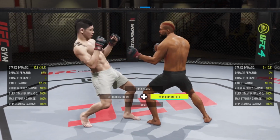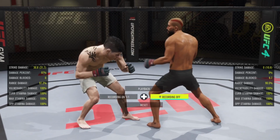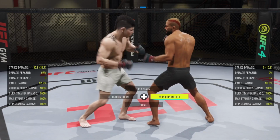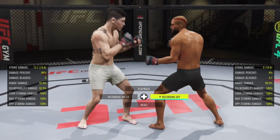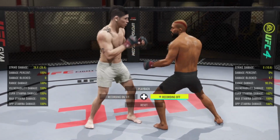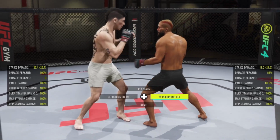So the first combo I'm going to show you guys is the pull uppercut, followed by the lead hook to the body and the rear hook to the body. So I'm going to have Davison throw a jab, straight, lead hook, and then we're going to pull it.